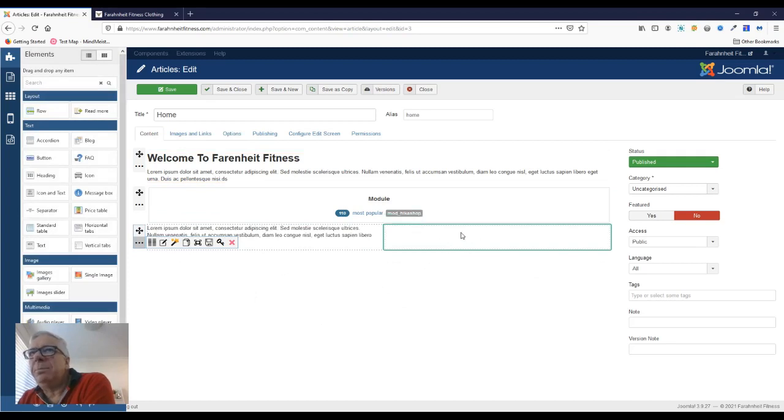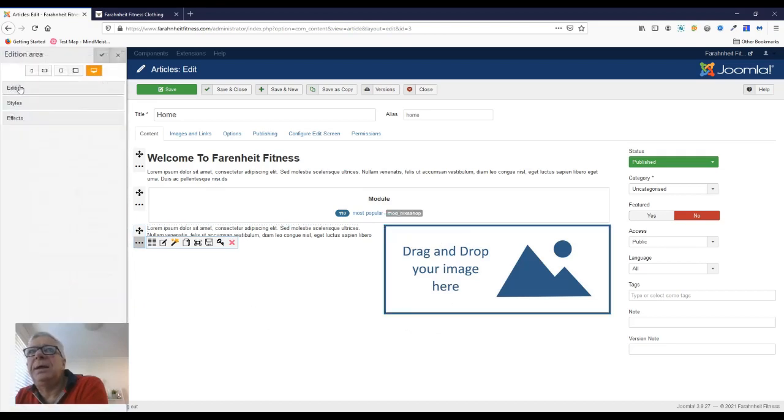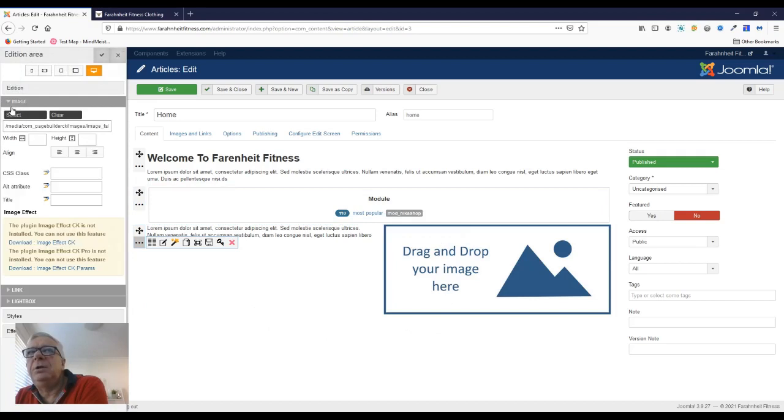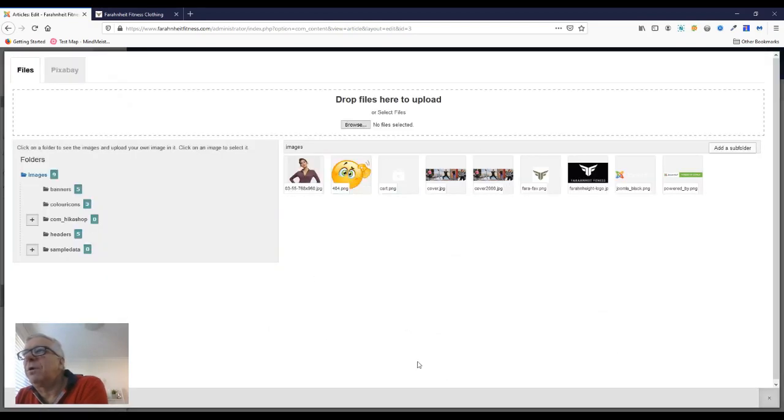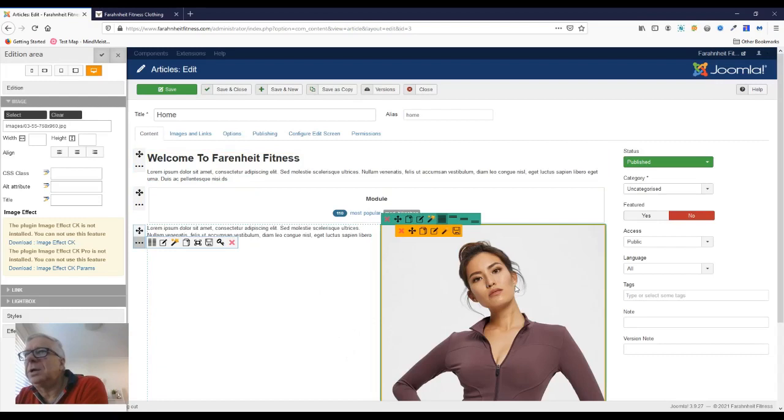So we've now got an empty box here waiting to be told what sort of content you're going to put in. We'll put an image there, just drag that over here, and it puts a dummy image in there ready for you to edit. So we click on the edit pen again, go up to edit the image, and select. We can select an image already uploaded to the website, or we can choose one from the computer using the browse button. I'll just grab this one for argument's sake. There's a nice image in the side there.